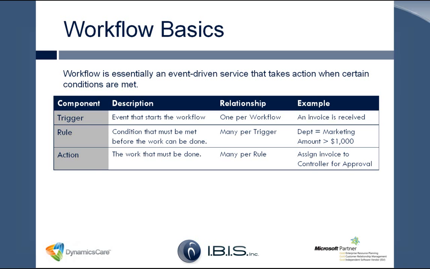So it's important to document your processes in terms of the business rules driving them. So throughout the process, we're going to ask which of these components and define them. What's the trigger? What's the rule? And then what's the action that needs to take place? And all we're doing is putting those to paper.